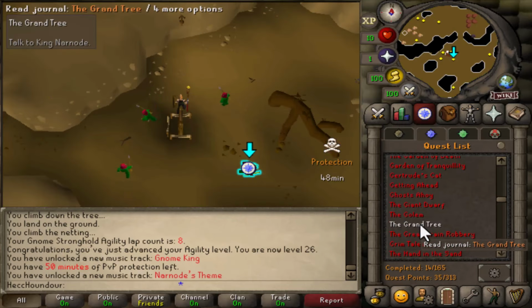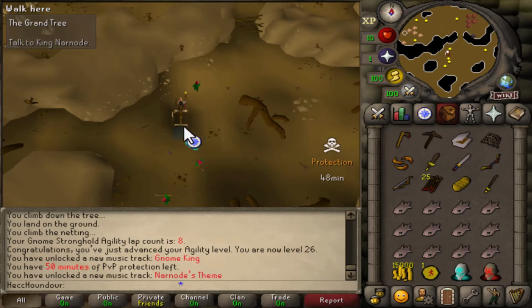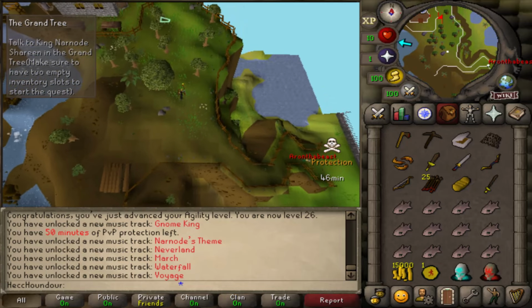I talked to him, but it's not showing the quest as yellow. Hopefully I'm on the next step. I don't know. I just realized I didn't start the quest because I need 2 empty inventory slots. Well, that sucks. I'll go back later.